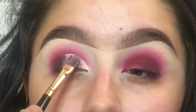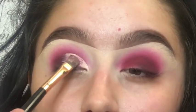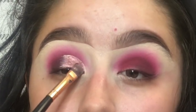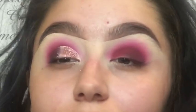And I'm going to start to use patting motions to apply the pigment. Instead of rubbing, you want to pat. This is going to make sure that it stays in place and it's going to make it look more pigmented, as opposed to what rubbing would do.